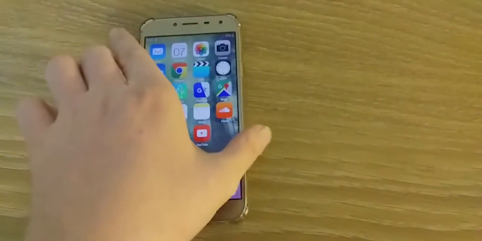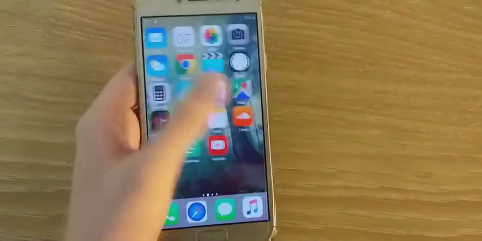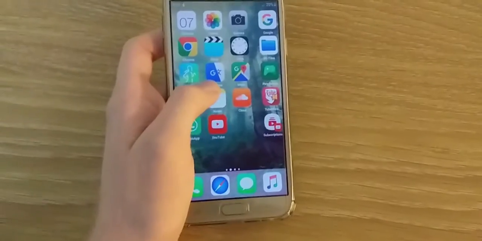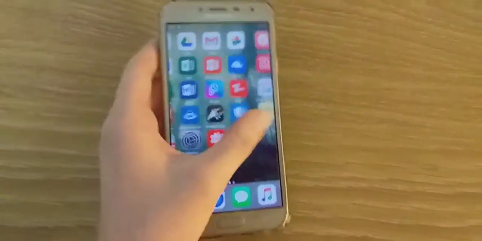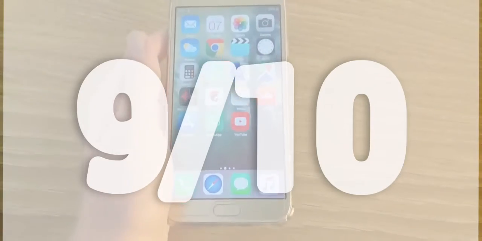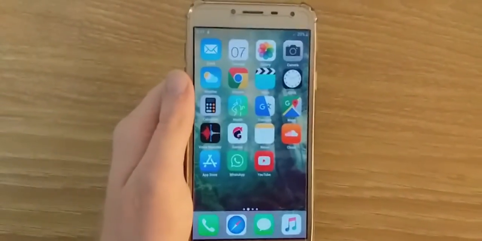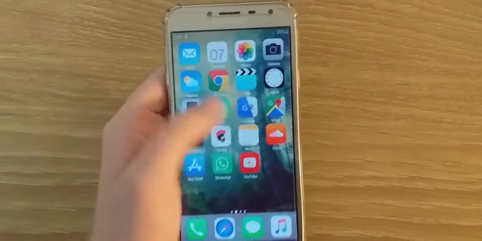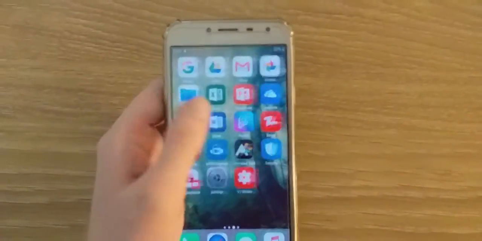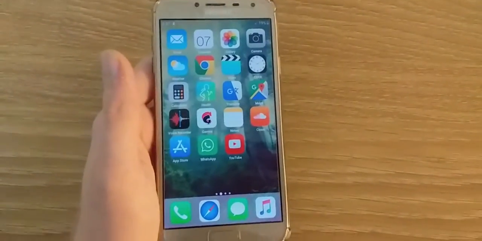Okay, so final conclusion time for this one as well. I think this home screen is the one which I use from day to day. I don't use the Samsung One UI home screen, but still I'm going to talk about it. I still like to talk about it. I think this one gets 9 out of 10 just for its simplicity, simple usage, and a really friendly experience for the user to understand their home screen and their phone, and this is why I guess 9 out of 10 is what it deserves.